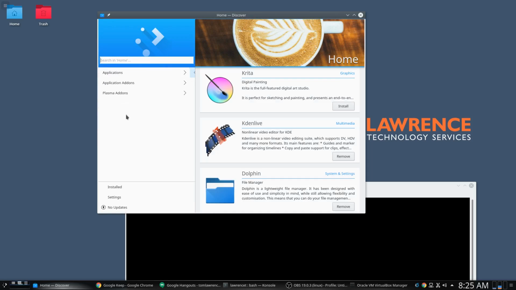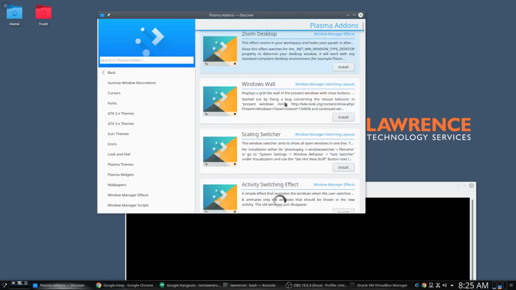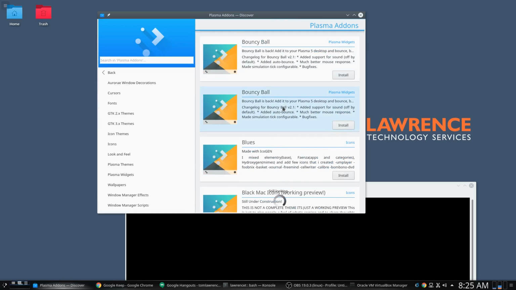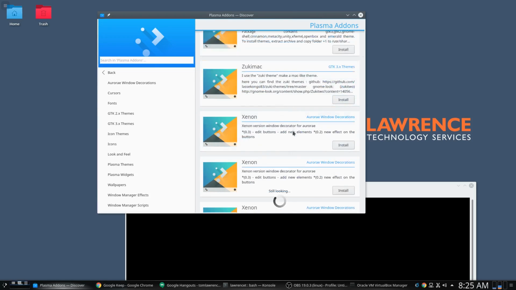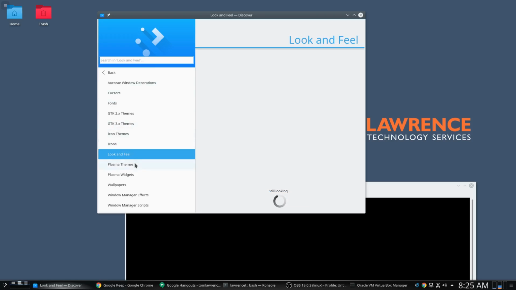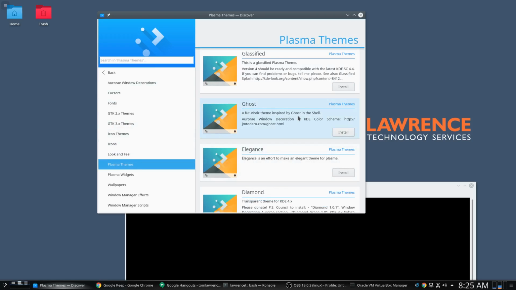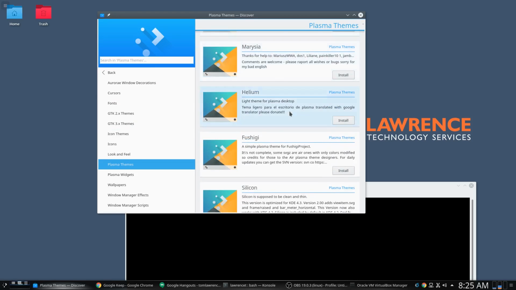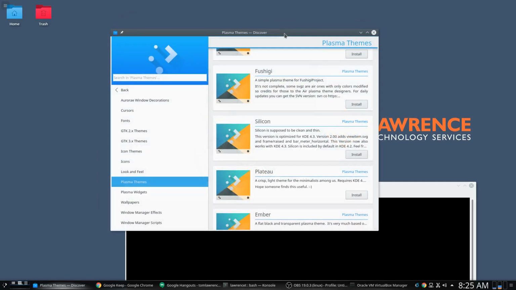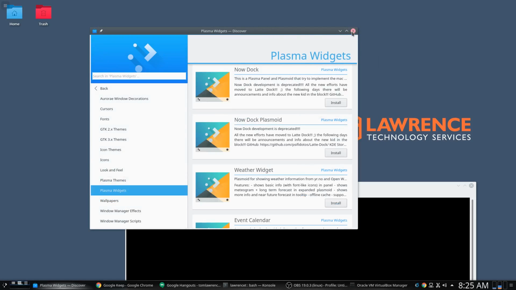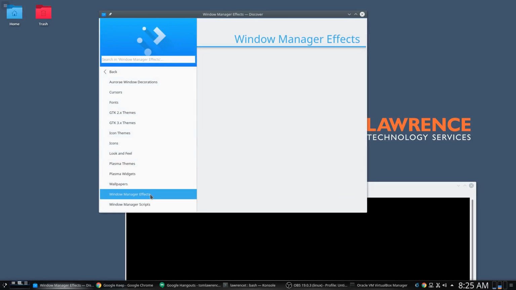This is also kind of neat. If you've seen, I clicked on Plasma add-ons. These are all kinds of more fun things you can add to here. The list is huge. I don't know if I have time to do a whole review of all the different themes, looks and feel, Plasma themes. You can glassify. Like I said, there's a lot in here. I haven't had time to go through them all. I could probably spend an entire episode or YouTube video just going over all the cool themes in here. Maybe one time I'll sit and do that. That's going to take some time. But overall, it's really neat.